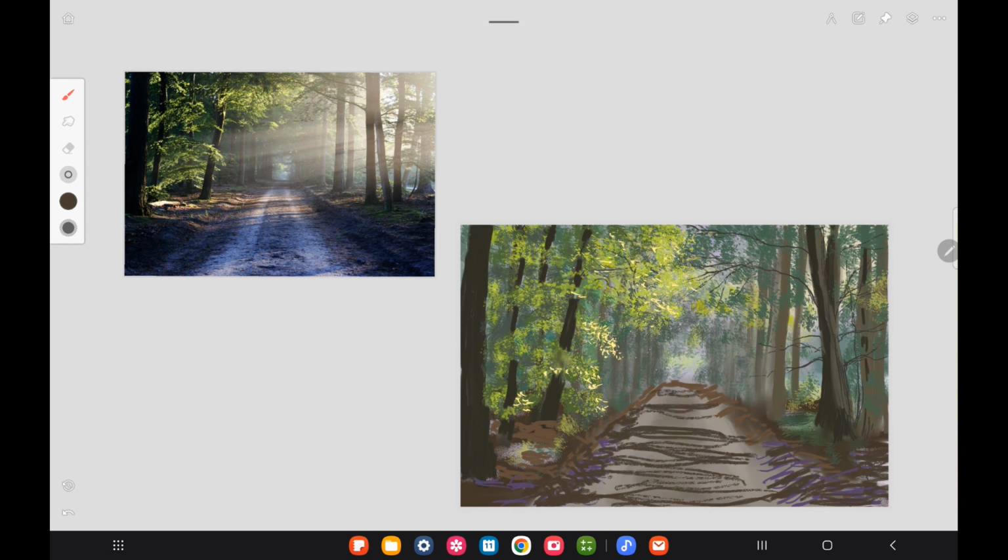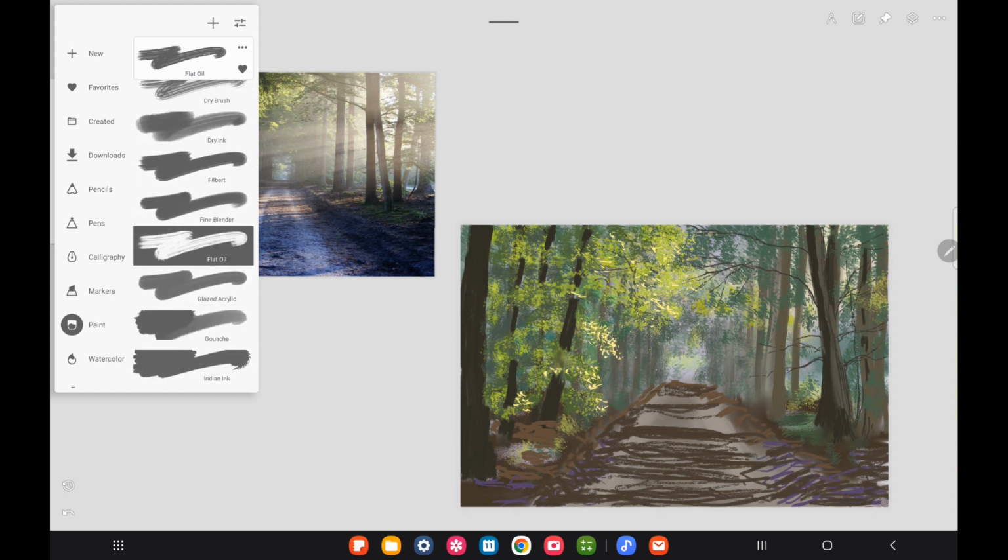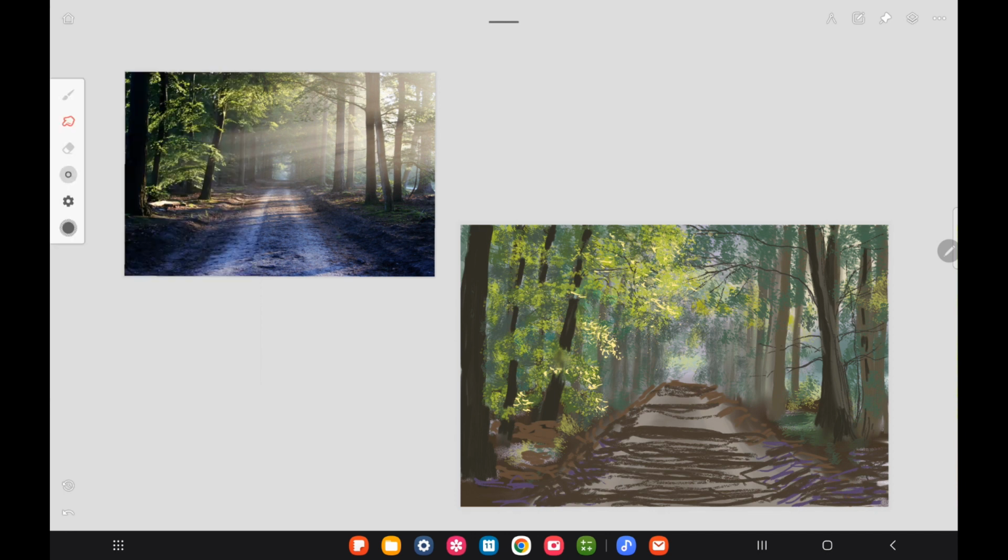And then you want to go ahead and add some of the dark to your road, because the trees are casting a shadow across the road, because the sun is behind the trees on the right side. So some of them are going to cast a shadow across the road, so you want to add that in. But you don't want it to be real flat looking because the road is uneven, and so the shadow is going to follow the contours and the shape of the road.